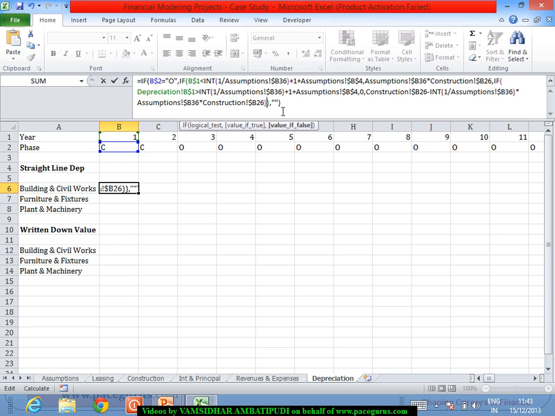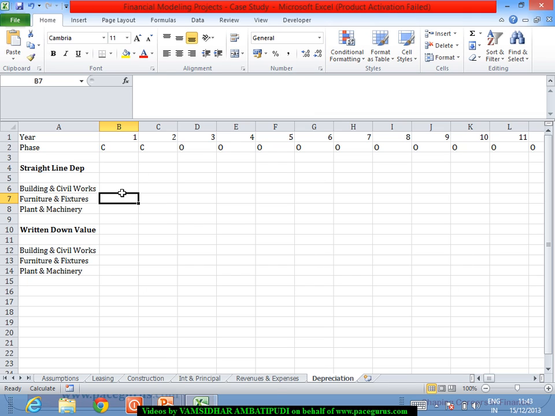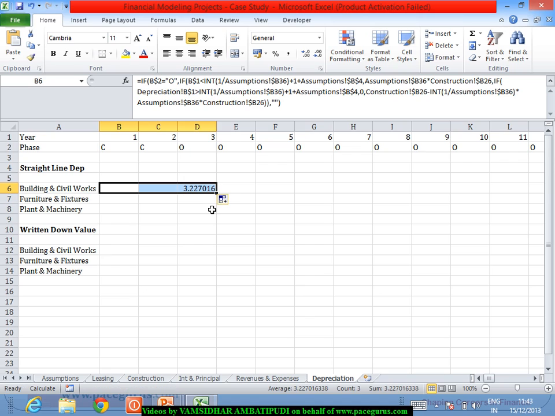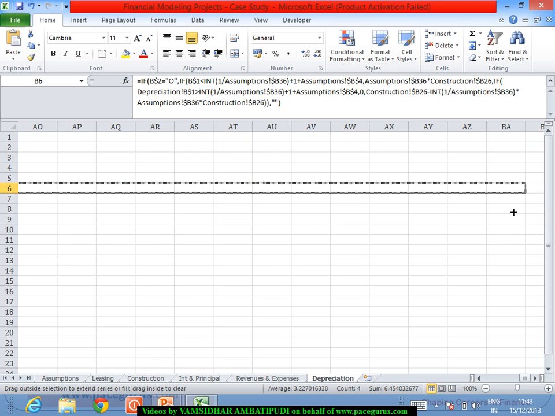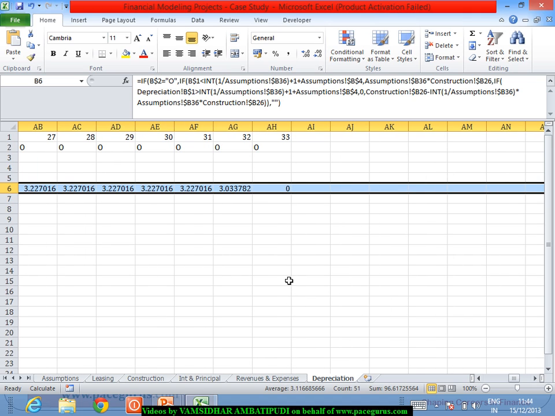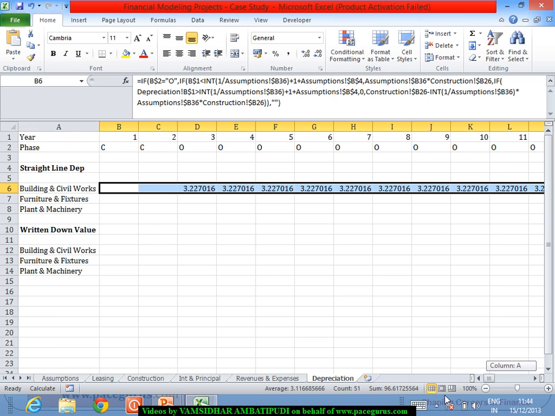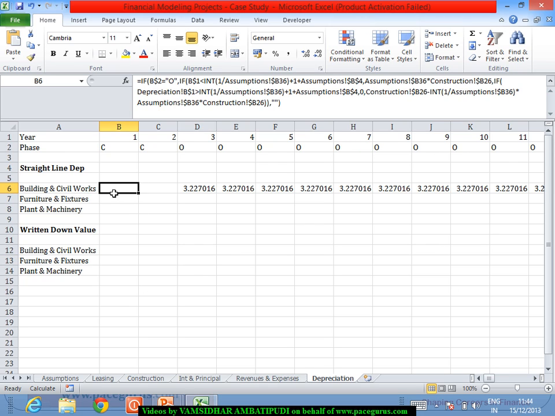Okay, here I don't need anything, so probably here this is being shown as a blank, and now when I drag it, yes, 3.22 is the depreciation for this particular period, dragging it. So yeah, 3.22 is the number that is coming across, and I drag the same until the AZ. So until a specific year, yes, the last but one year it is coming out to 3.033, and in the 33rd year it is coming out to 0. And if you see the summation of this entire, it is coming to 96.6, which is equal to the worth of the asset itself. So which means we have got the formula for depreciating correctly itself.